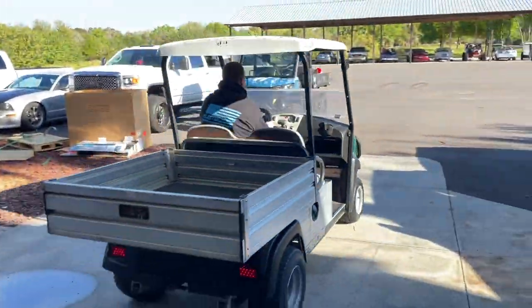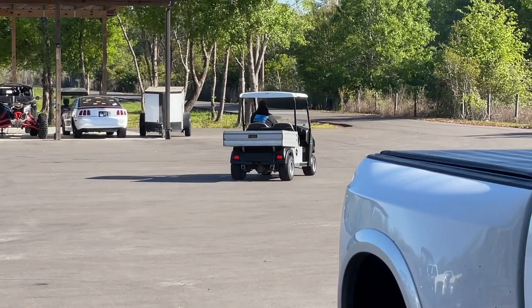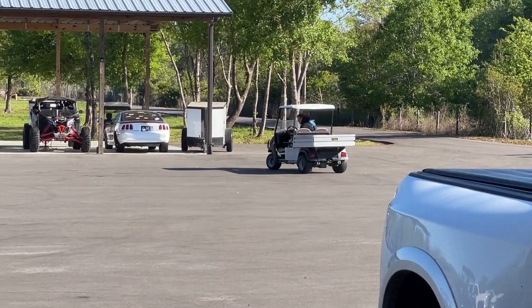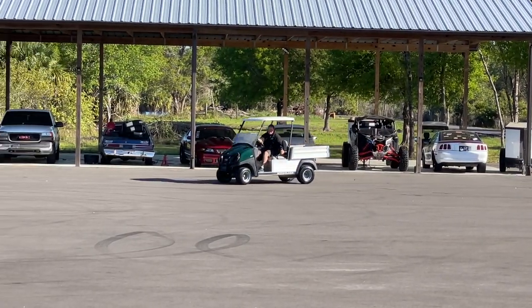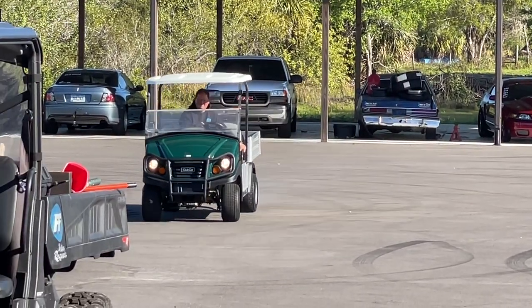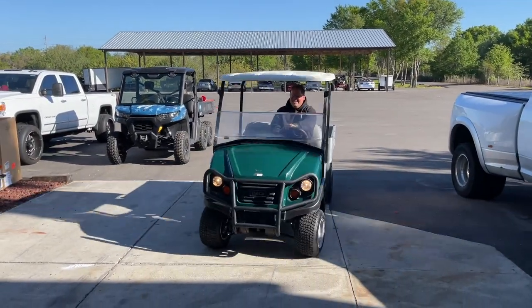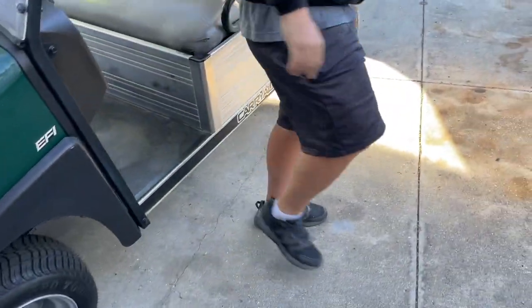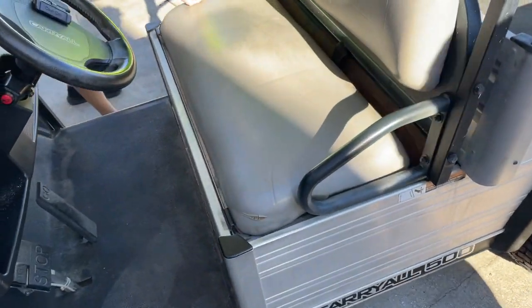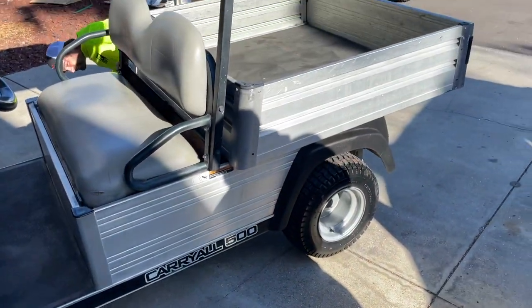Oh, frick. Dude, we got to tune that thing down. Good Lord. There's a lot of Armor All on the seat. Oh, my God. All right, we got to tune that thing down a notch. Dude, feel how slippery the seat is. I drove it and was like, holy shit. They must have Armor All'd it. Be careful with this thing, dude.